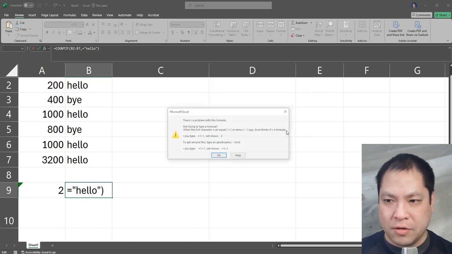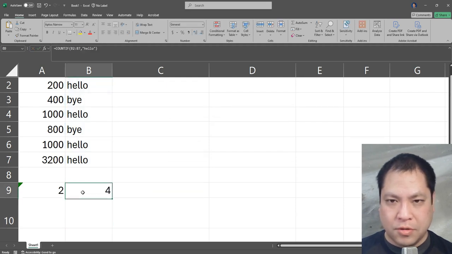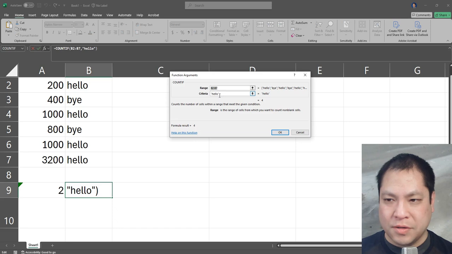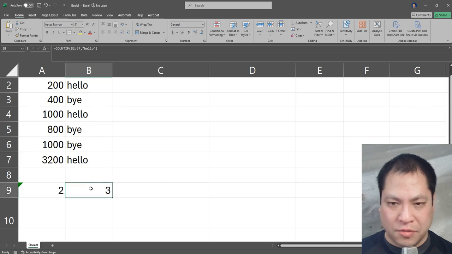Say okay. Oh, it doesn't have the equals, sorry. So just having the word hello like that. Yeah, so without the equals for that one. So hello, 4 of them, 1, 2, 3, 4. That is correct, in fact. Change this one to bye, and that's 3 now. So that works. Okay, so that's COUNTIF.